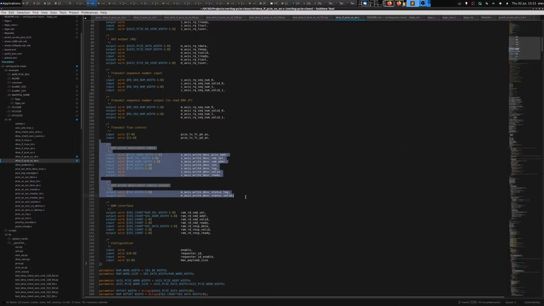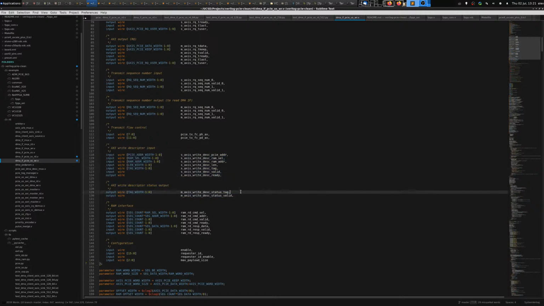And then there's some flow control stuff to make sure we're avoiding head-of-line blocking. And then this is the control interface. This is where the requests to perform transfers come in from the user logic, and this is the status going back to the user logic, indicating that a particular operation has been completed. And then down here we have the segmented interface for actually writing this stuff out into the internal RAM. And then this configuration here is, well, I'm probably going to have to rewrite this at some point, but the max payload size is the most important thing. That comes from the PCI Express hard IP core to determine how big of a TLP we can generate.